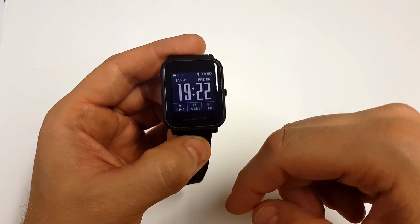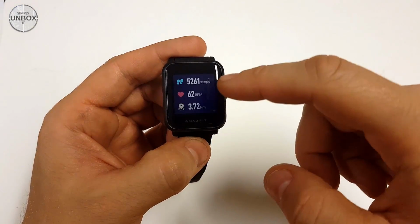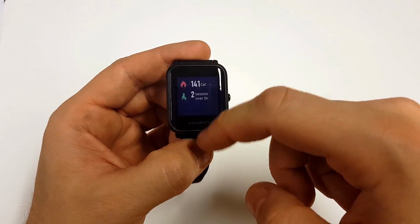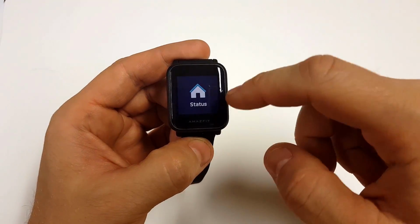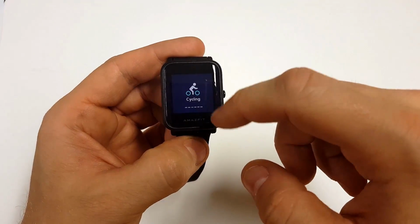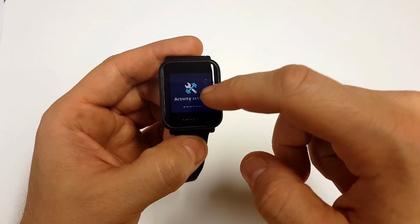Swipe from the right and you will find the main menu. The first item is status, which shows you the activity status like steps, heart rate, distance, etc. Next item is activity. Here you can start a new activity like running, treadmill, cycling, walking, see your history and some settings. These activities will use the GPS for precise tracking.